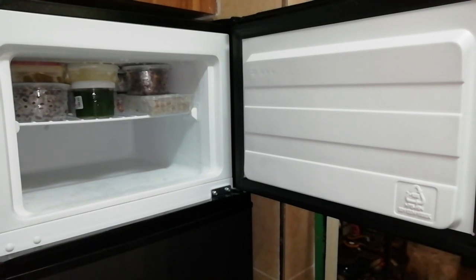So just see how I do it. I hope everything fits. I'm nervous because I have a lot of meat, but I hope everything fits. So let's see that.